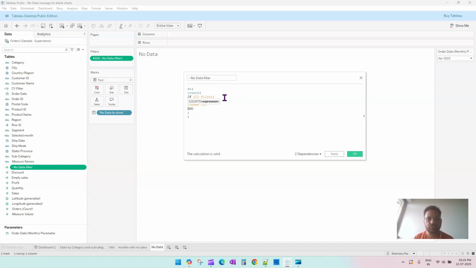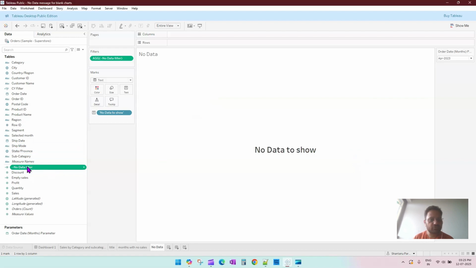If you want to show true only for a boolean field, then you can simply put the field name anywhere. So this field gives us the distinct count of order IDs for the selected period, and if there are null values, it will replace them with zero. Again, I am treating it so that if there is an order ID but sales are zero, then this is not a valid condition. This condition is valid only when there are no order IDs at all present for the selected criteria. So this is our formula.